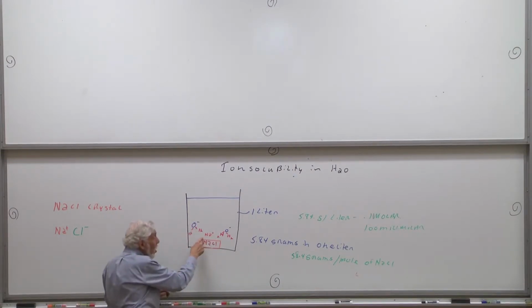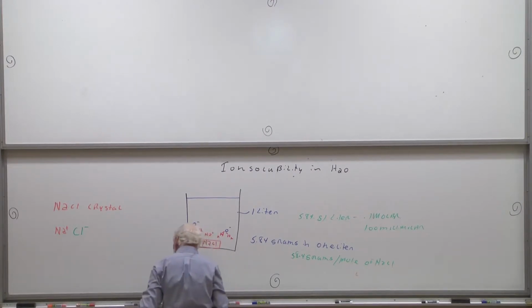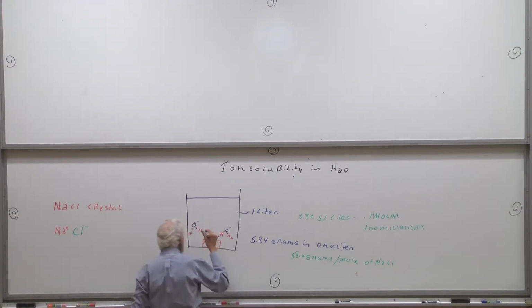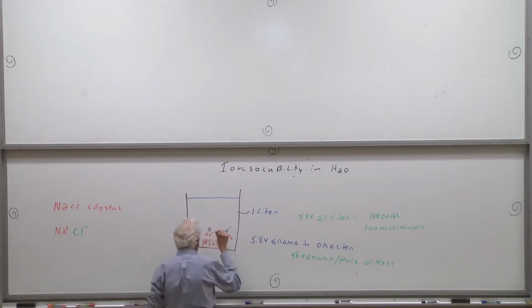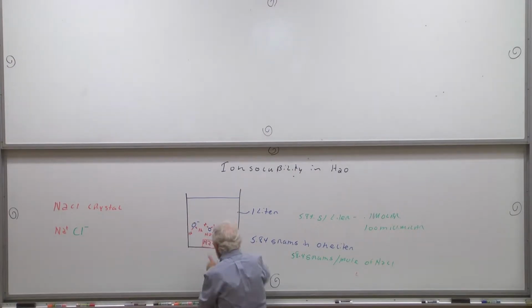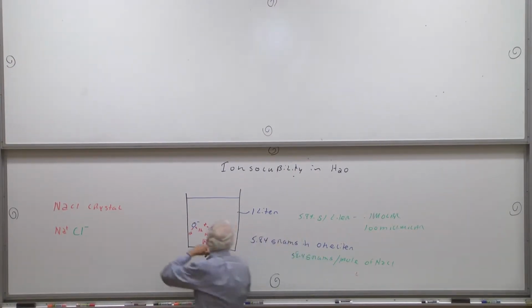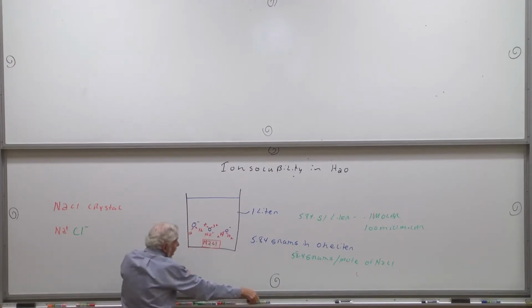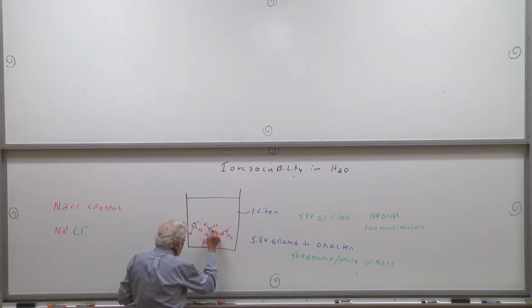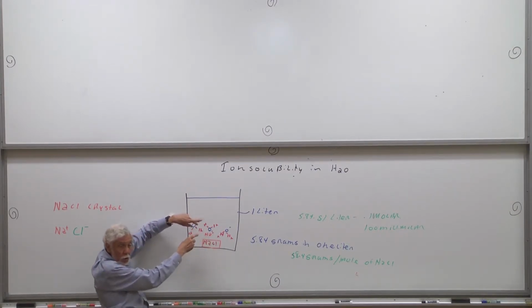Now, it's no surprise that the positive charge on the sodium is going to interact with the negative oxygen on the water. Remember, these water molecules are free to spin and rotate around, but as they spin and rotate around, the negative end of the oxygen is most likely to spend a little more time with the sodium.